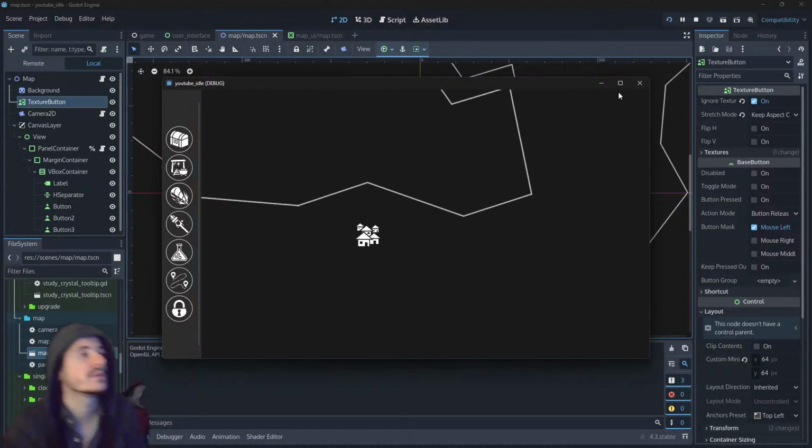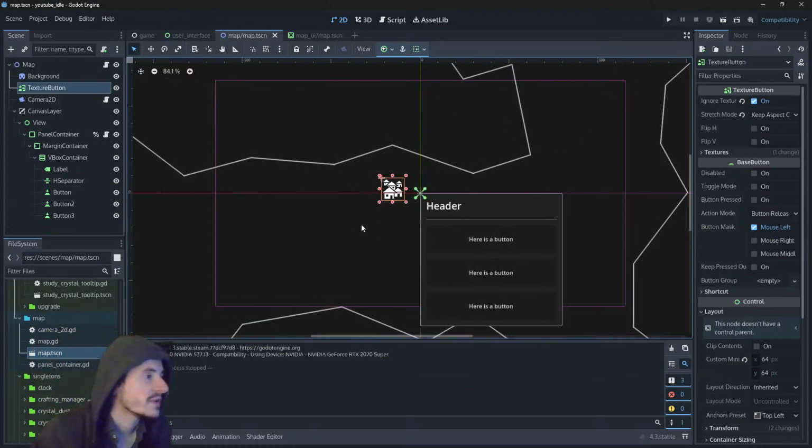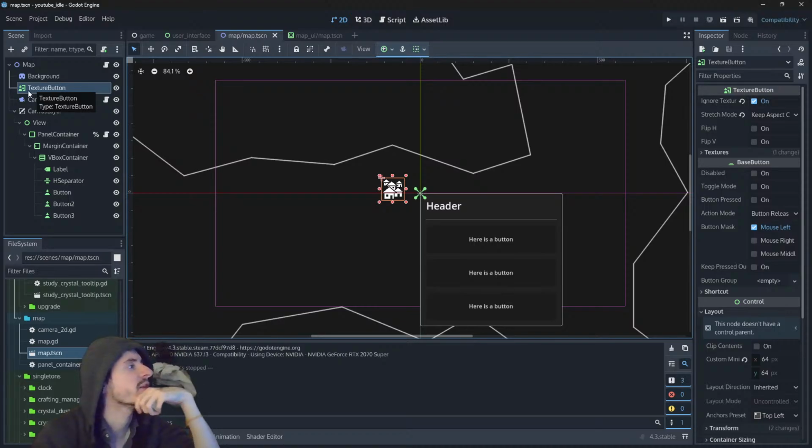But just for the sake of trying something, we could create an object in there, but what would this object be? Is it a 2D node or do we keep the texture button here?